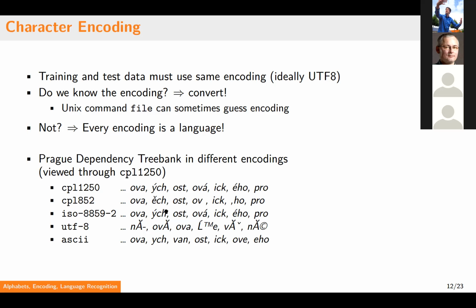Here I'm showing you the graphical form of the glyphs, and that again depends on what font you use and what encoding you use. So this is how you would see those different encodings if you had an editor in Czech Windows with the first code page. That's why the first line shows the real appearance of the trigrams, and the other lines look a bit scrambled.